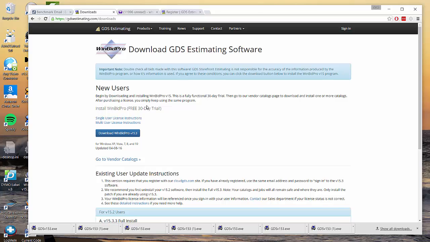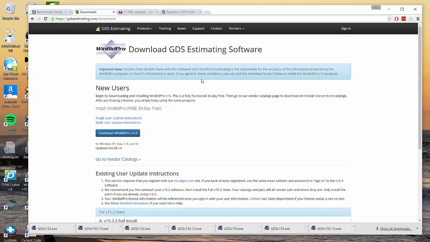You'll also notice there's a sign-in link now at the top of our web page, so that once you do create your account, you can sign into it from our web page to see and manage your licenses. And then to use all this new stuff, you would have to have the version 15.3 installed on your computer. There are some instructions, but basically you would uninstall 15.2, install 15.3, and then it's going to ask you to log in, or sign in.